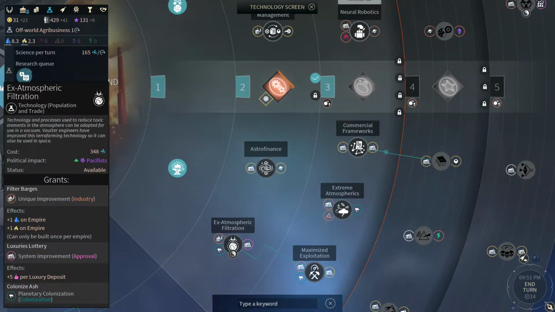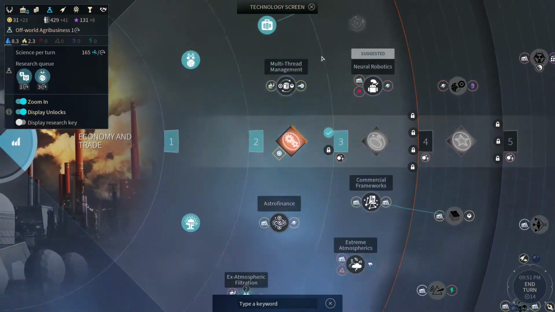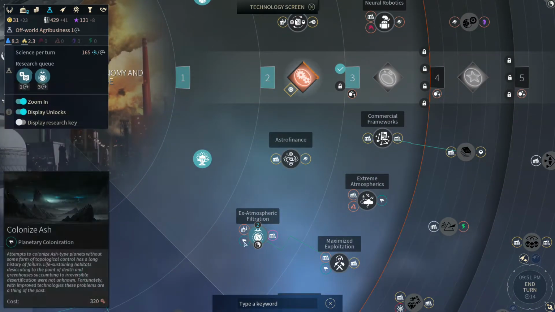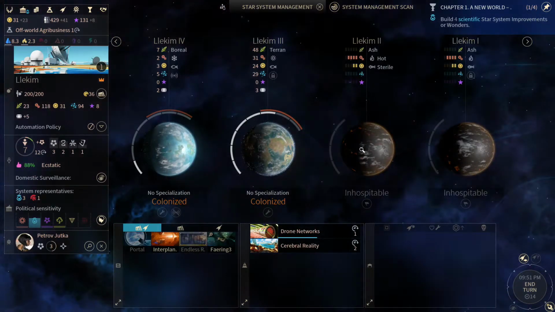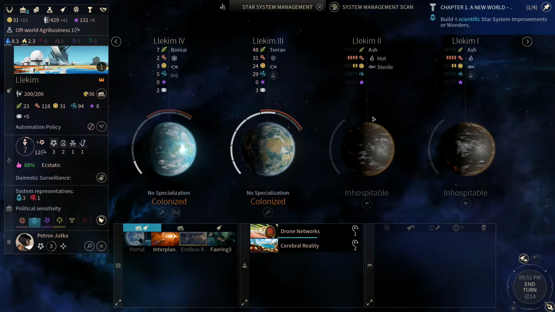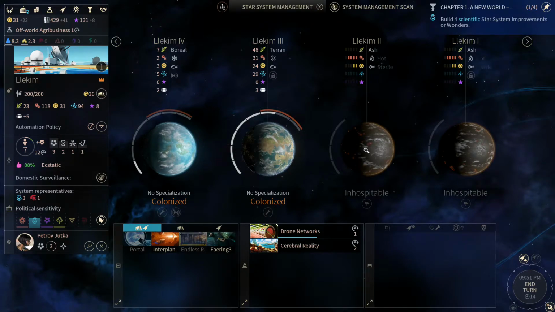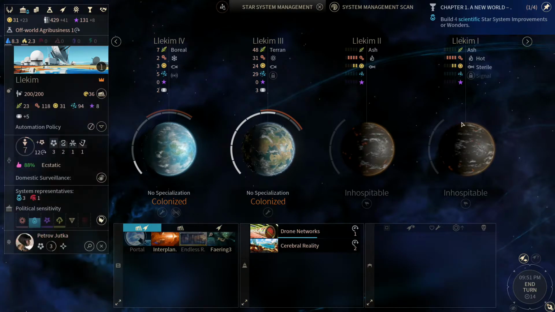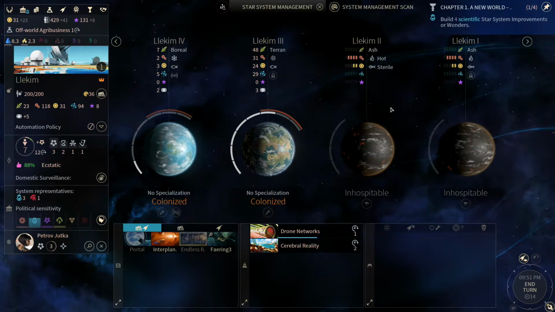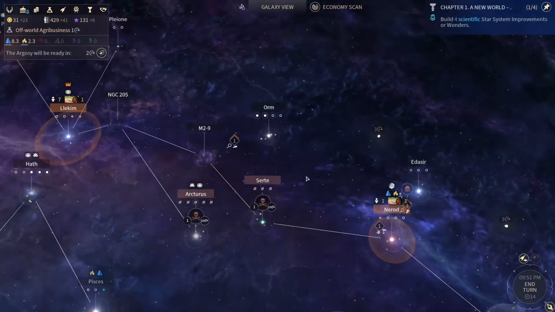So I think we're going to go ahead and queue that up. And that's going to allow us a number of things. What it's going to allow us to do, first of all, is colonize these ash planets in our home system. And as we colonize these, remember, each of these is going to give us 10 industry for being a planet and 10 science for being a planet. So we're going to get 10 industry, 10 science. There's another building that we may consider grabbing soon that would also give us 10 food for each of these. And it just makes planetary colonization very, very productive, I guess is the right word.